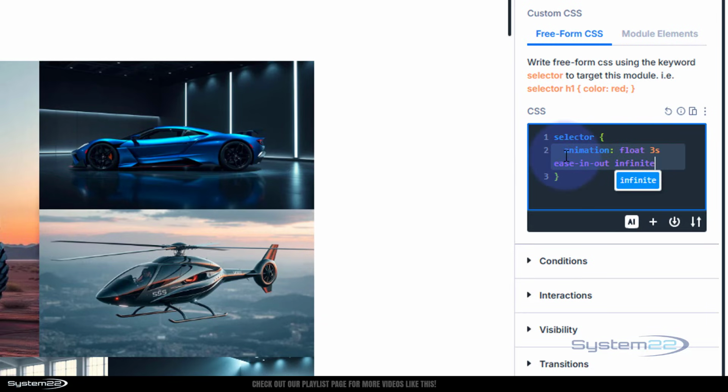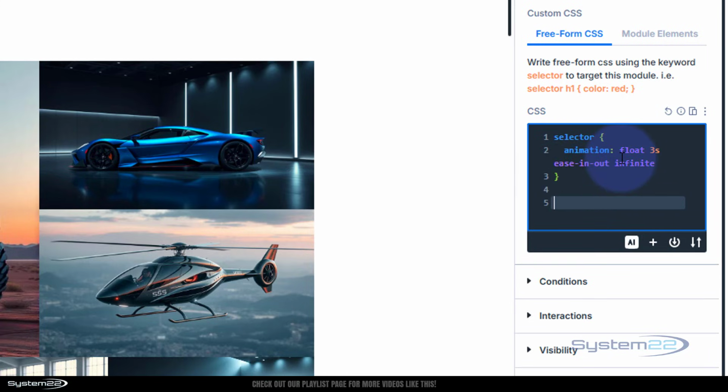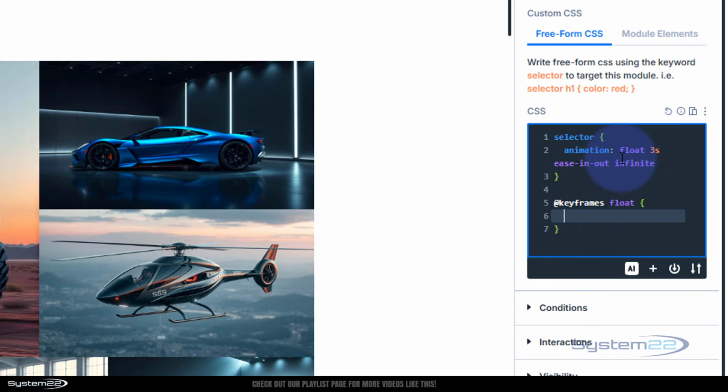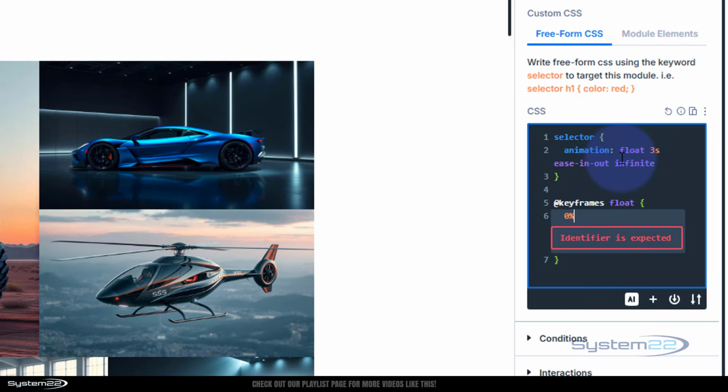Now we've created this animation and given it a name, we can build it. We use keyframes to do this today, and it's a bit like stop animation. We set time periods and decide what we want to do in those particular time periods. And in this particular case, we've got 3 seconds to work with. So to create keyframes, it's @keyframes, KEYFRAMES. Then the name that we gave it, which is float. Now we can open some more curly brackets and decide what we want to do with our 3 seconds. Well, when the page loads, basically 0%, or the beginning of second 1 of our 3 seconds there, we can open some more curly brackets.